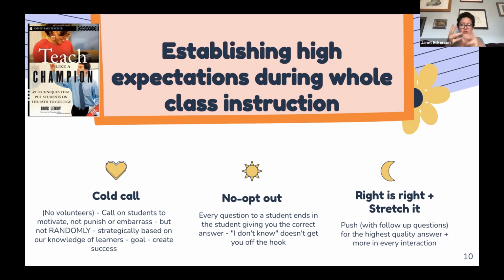If we really have a student who's refusing to participate or really can't answer, we could go to a peer who we know has the answer and ask, what's the answer? But then come back to the student and ask them the question again, letting them use the answer provided by the other student. And we thank that other student for their help, but make sure that the successful performance comes from the student who originally said, I didn't know, at the end. And then we praise them. We say, thank you, great job, I appreciate you giving me the answer, etc. Students quickly learn that I don't know doesn't get you off the hook, and a wrong answer doesn't get you off the hook.